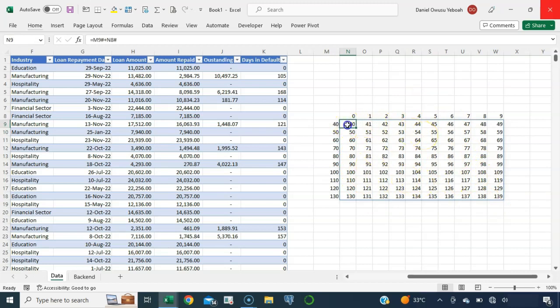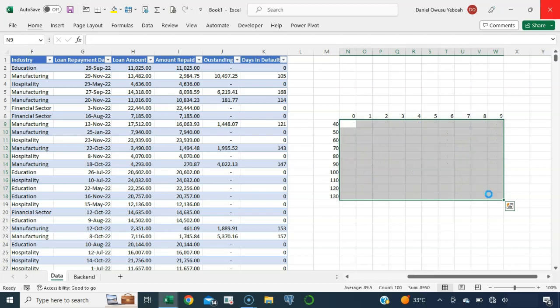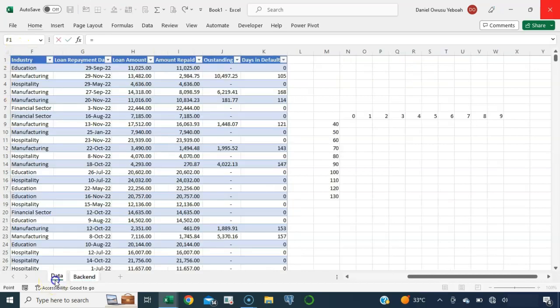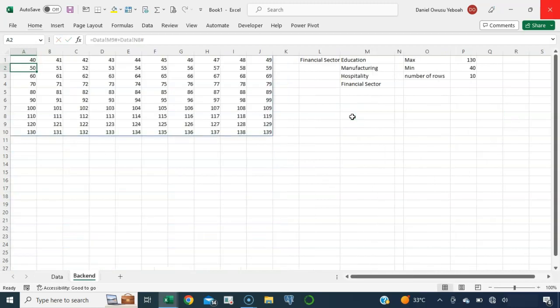Okay, however, these are not the values that we're going to use for the heat map. We're going to actually use the count of these values for the heat map. So these values are not going to sit over here. They're going to sit in the back end. So I'm going to take these off and then redo the same calculation in the back end. So in the back end at A1, that's where we left the space. I'll come here, select this plus that. Okay, these are dynamic arrays. So when I hit this, I have the exact same spill over here.